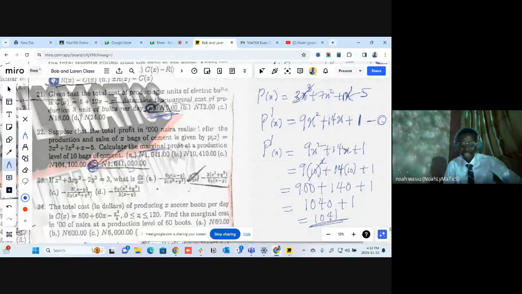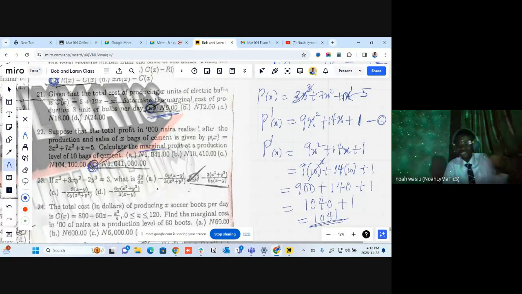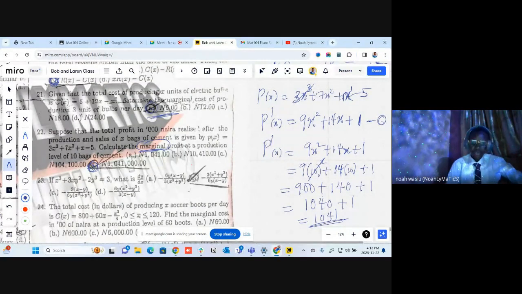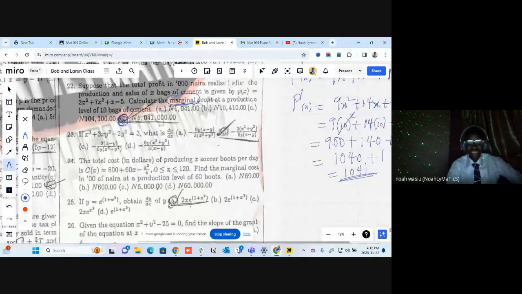You see, all these things are not something silly. I just know how to differentiate. Simple as ABC. But whenever you hear the word marginal, always remember that I say you should differentiate. Differentiate, please. Take note.